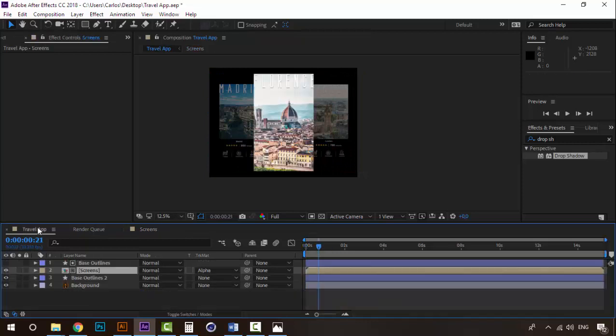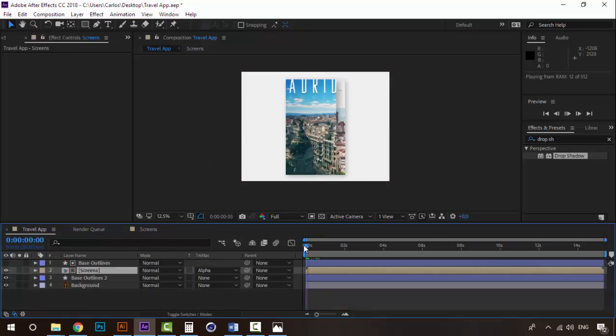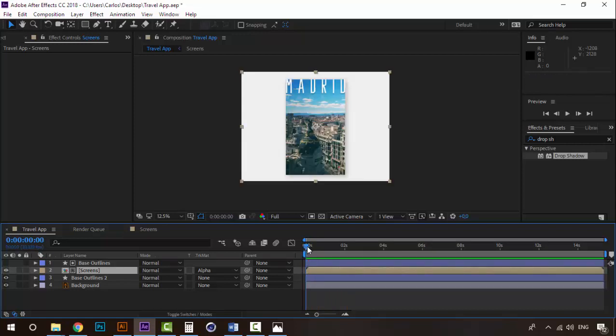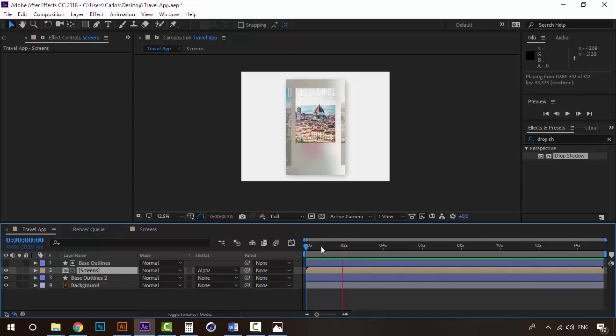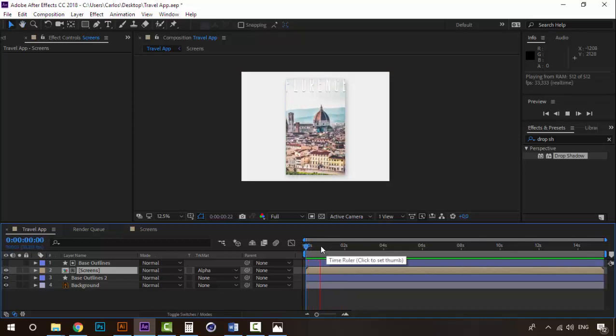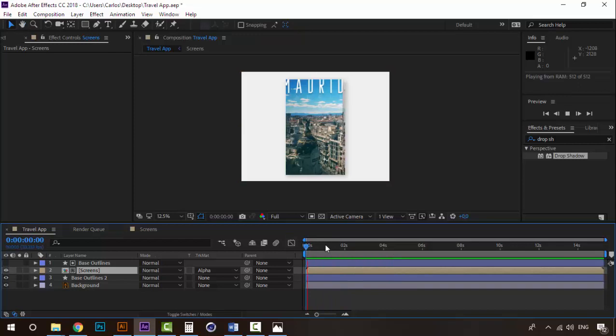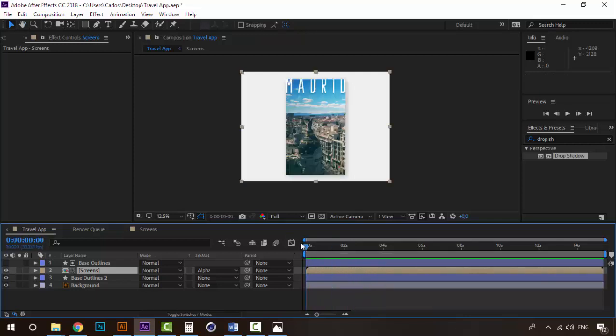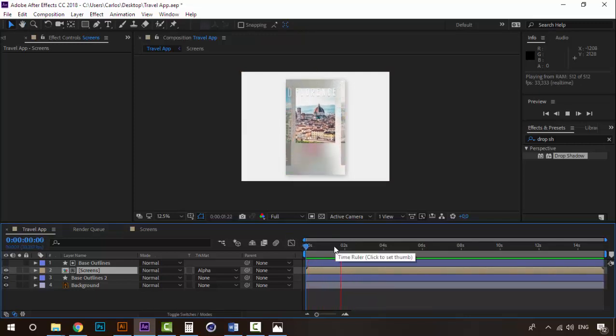Let's see how it looks. Alright, much better now. You can see that everything is really clean up until now, and that's the idea, to continue being as clean as possible with the animation, since the user interface is designed as minimalistic as possible.